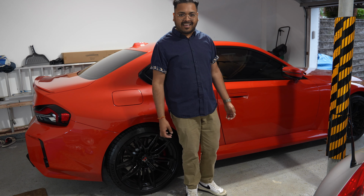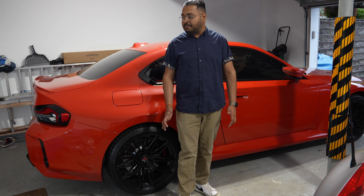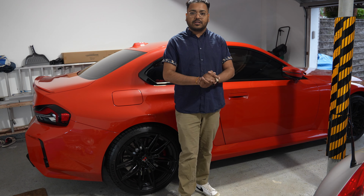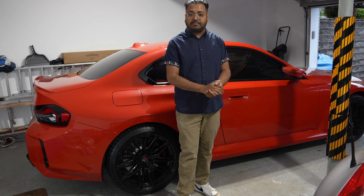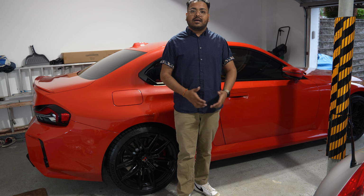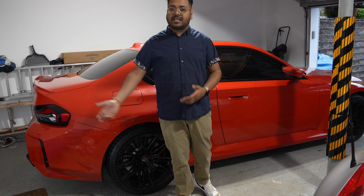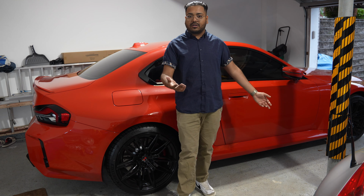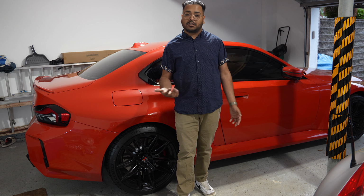Yeah, at the end of the day, I love this thing. I'm gonna enjoy it. I'm gonna drive the crap out of it, and it's gonna be a perfect daily driver. So far, it has been. Every day in this platform. I'm excited to grow in this platform, continue my automotive journey. Now I have two 6-speed rear-wheel drive 2-door cars in the garage. It's an experience to say the least.